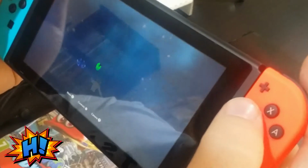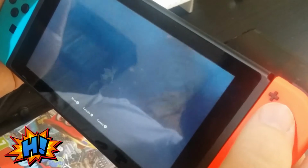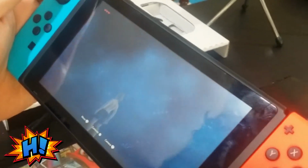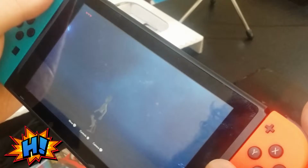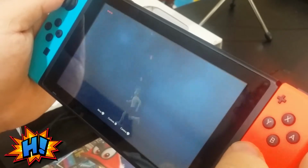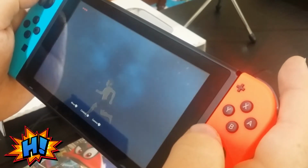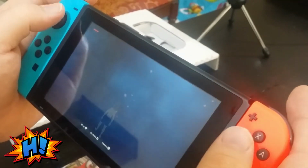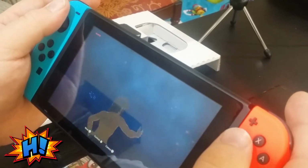Get your dash. I think it's looking for a sword that's just not there. But yeah, that's quite smooth. You get your camera angle changing, so you can be running and change the camera. Guessing that's a shield that's probably just not there. And you get to recenter the camera, so if you've been looking around, the left trigger recenters that for you. So yeah, this plays quite smoothly. We're not going to go too deep into the gameplay, it's not what this video is about, but I'd be quite happy playing this. The screen quality is very nice. A little reflective, if you're in high sunlight it might be an issue. But other than that, very, very nice.